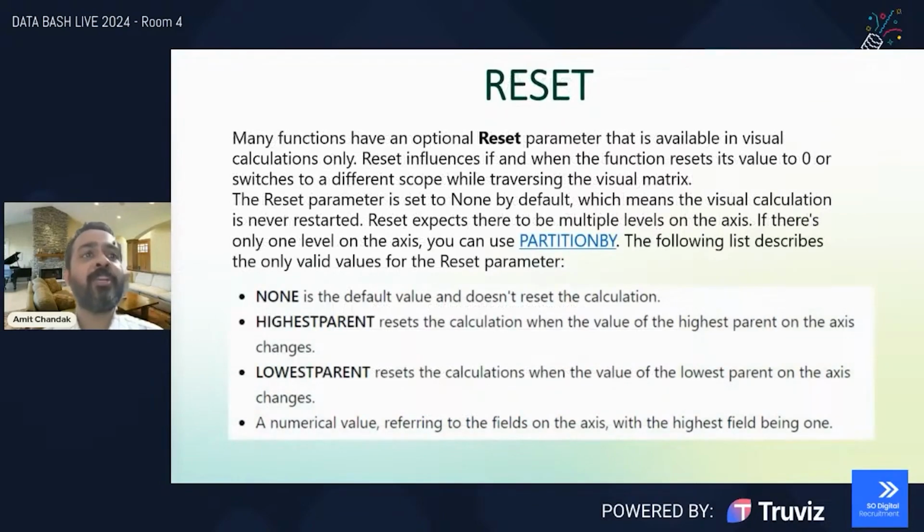Now other than that, there would be reset. Why would reset be needed? Let's say I have a hierarchy. In the hierarchy, what would happen? Let's say I want the sum of children or average of children, or I need those kinds of calculations, then I need a reset. You sum up, then the reset starts, and then you get the next level. So reset can happen at the lowest parent or highest parent or none, or you can even use a number. Based on that, we have the reset parameter. This is very similar to partition by, where you want to partition. Specifically, when you want to create MTD, let's say a running sum in MTD, you may want to reset once the month is over.